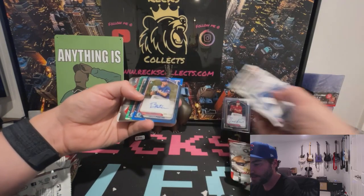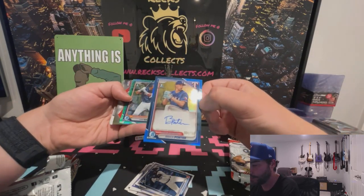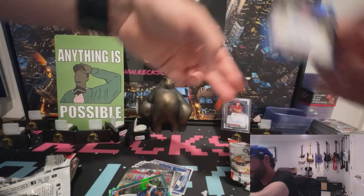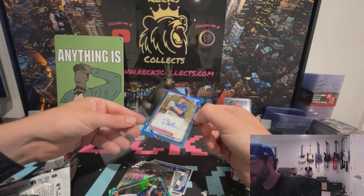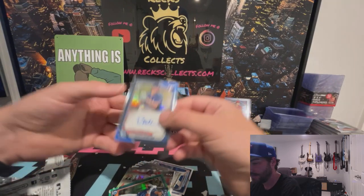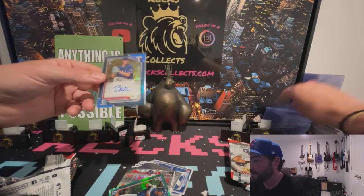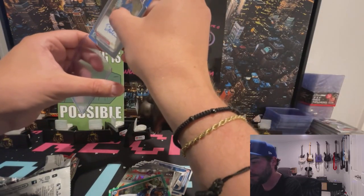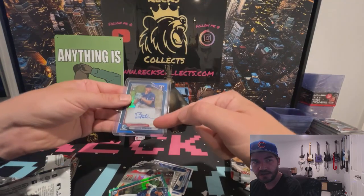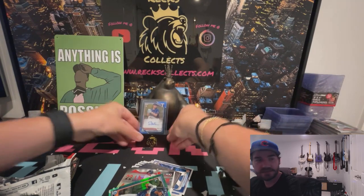Okay, here we go. There we go. There's a Brock Porter to 150. Beautiful signature there. So there's our first numbered auto. 150, not super rare. 4 out of 150. I don't know his number to see if it's a jersey match or not. But again, that's going to hold a lot more value than base. A lot more value. And Brock Porter is actually quite a hot prospect as well. Bowman First to 150 and an on-card auto. So for me, that is a stash. There we go.